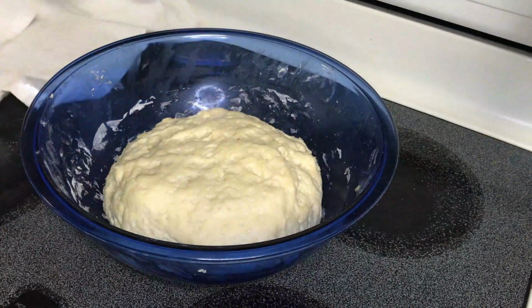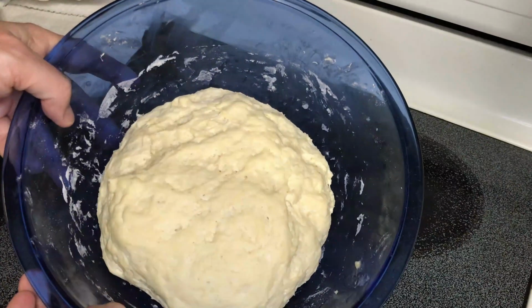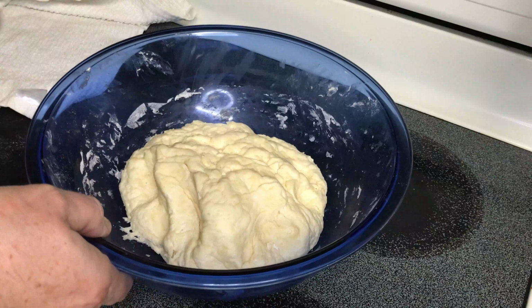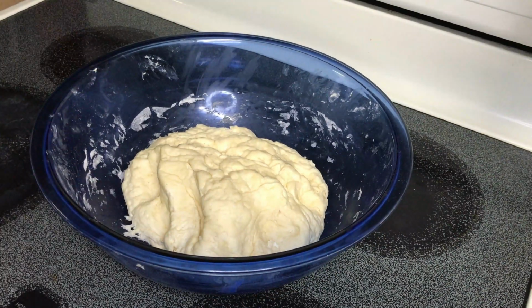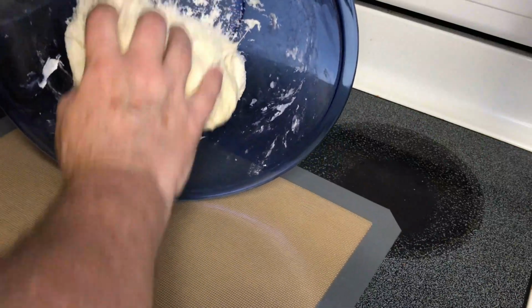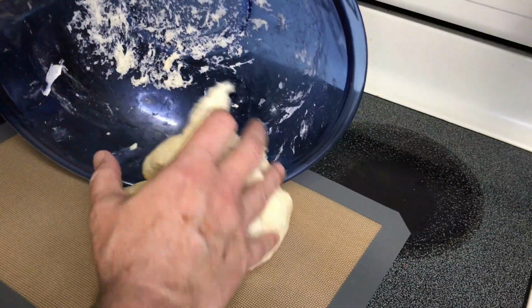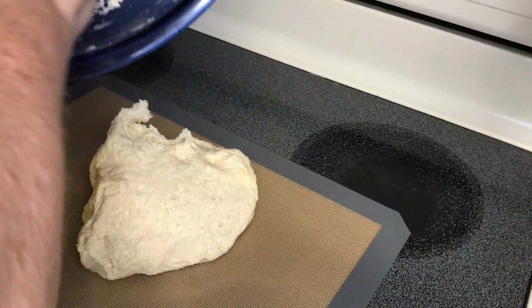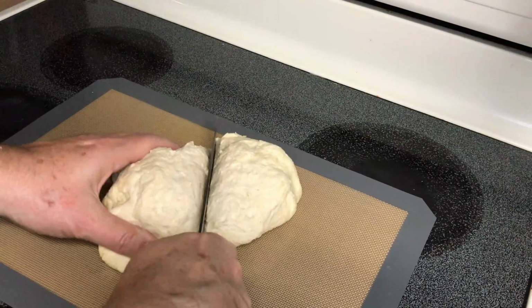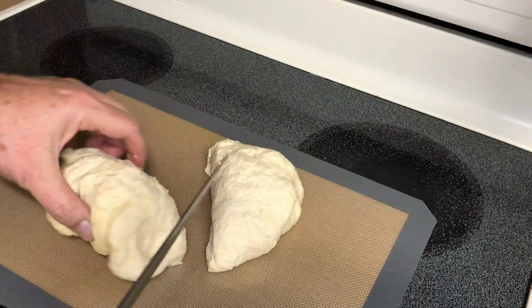After 1 hour, the dough should have doubled in size. However, if it did not rise enough, it's okay because the dough will be rolled out flat later. Cut the ball of dough into 8 equal pieces and make a rough ball using your hands.